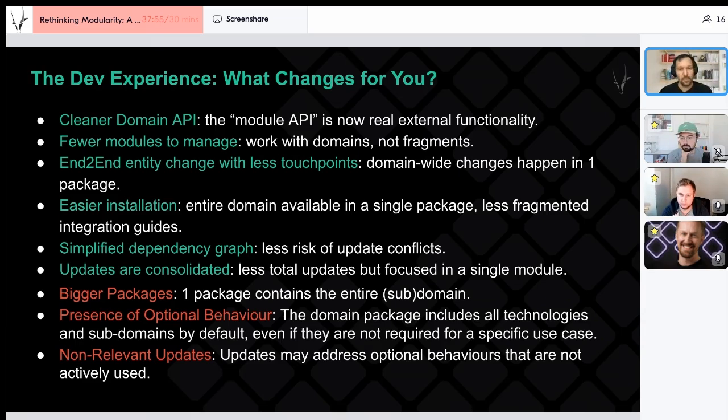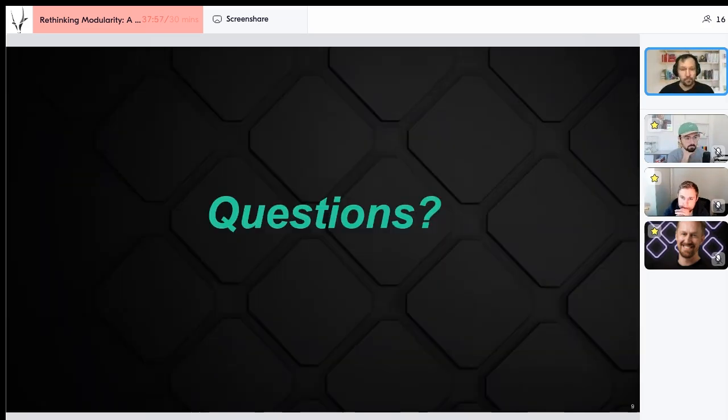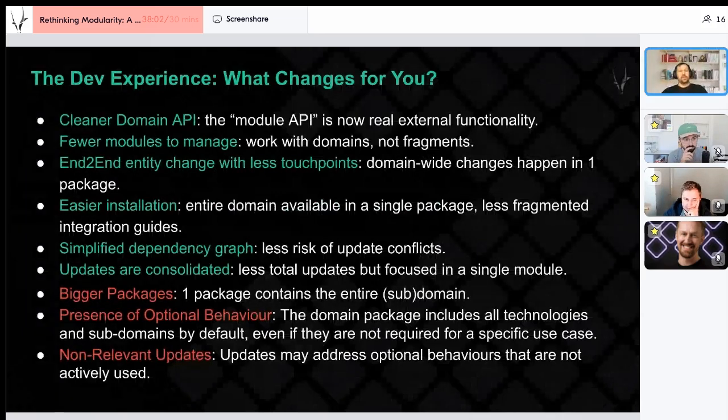Okay. And in general, I would like to summarize the pros and cons. So what we saw is we are definitely just rearranging the different qualities.